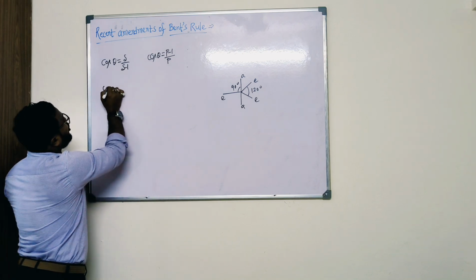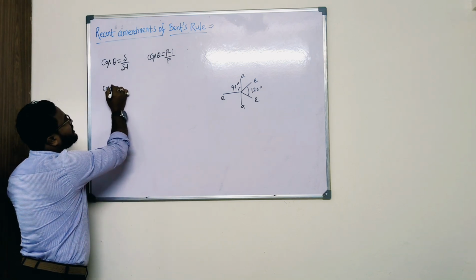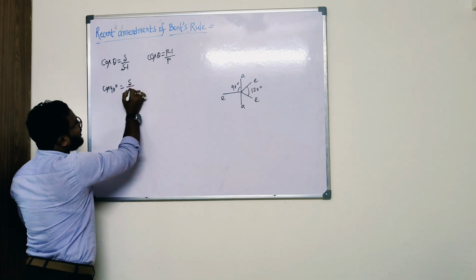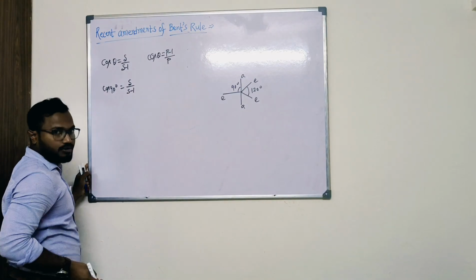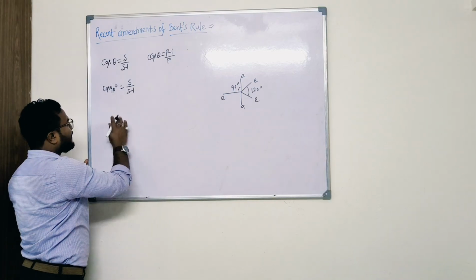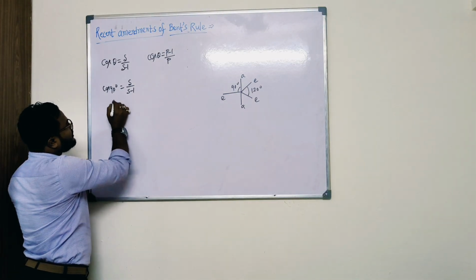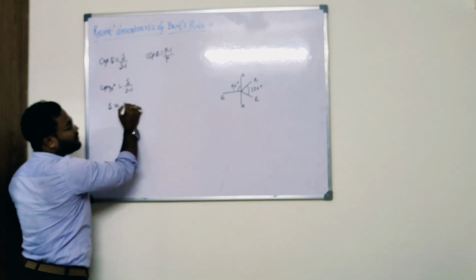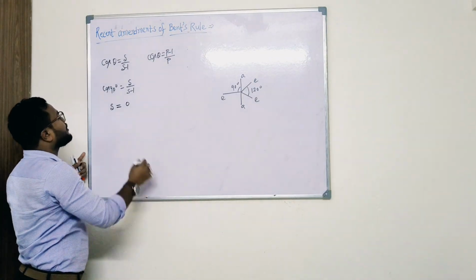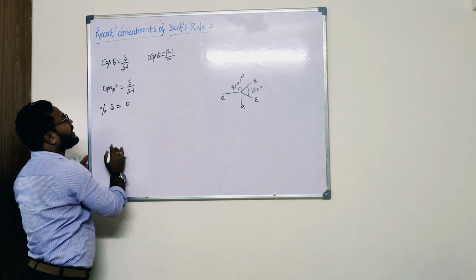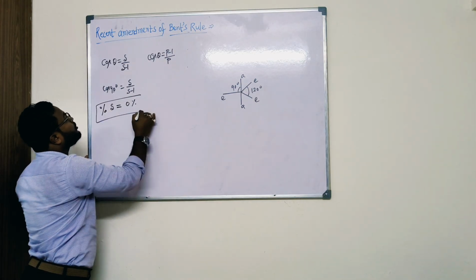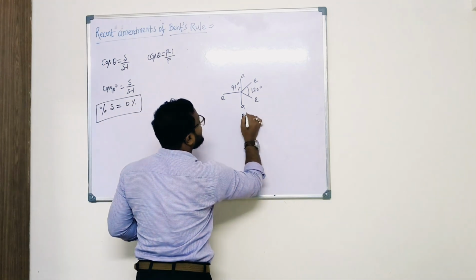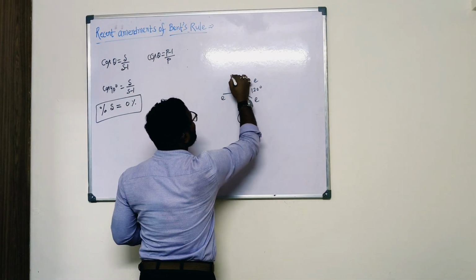We are taking cos 90, where theta value is 90. So I can write cos 90 degree equals s by s minus 1. This value is 0. As a result, s is going to be 0. So you can say that percent s character is 0%, in the axial position. That's why I have considered these two as pd and pd.